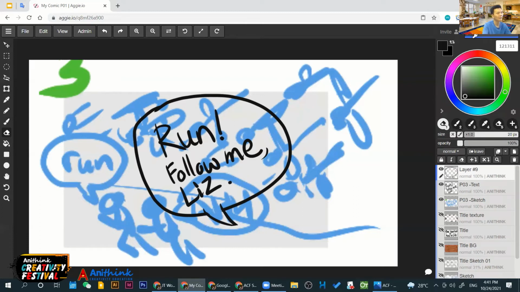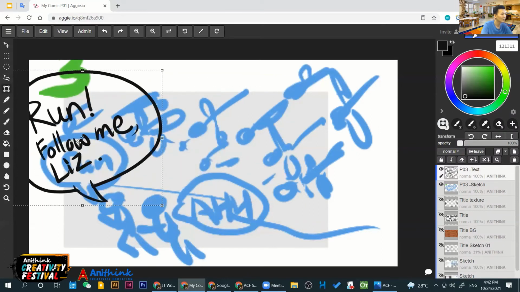Run, follow me, list. But now the problem is, I planned for this size unit. Now it's so big. So what we can do now? Resize it. Yes. But before we resize, right, this one you need to transfer down layer. Transfer them down first. So it becomes one layer. And this one you can just delete. So this is the text. Then you can move it. To transform, you can move it here. Okay?